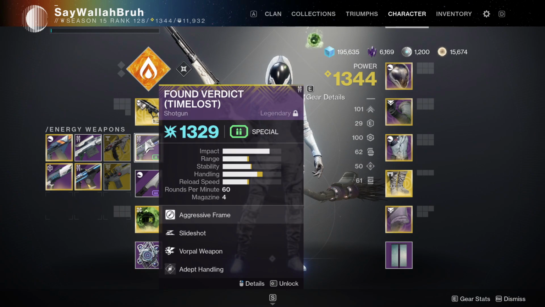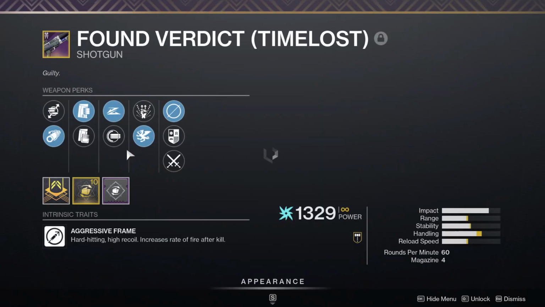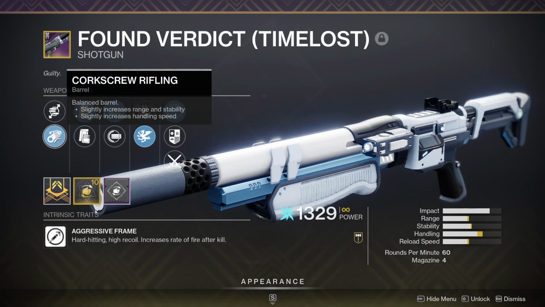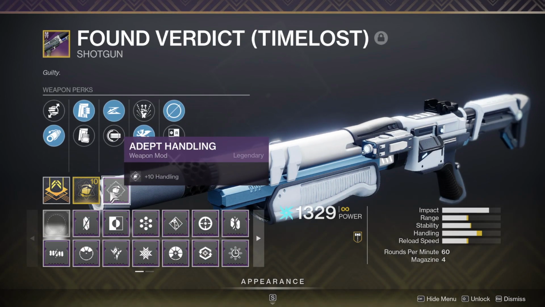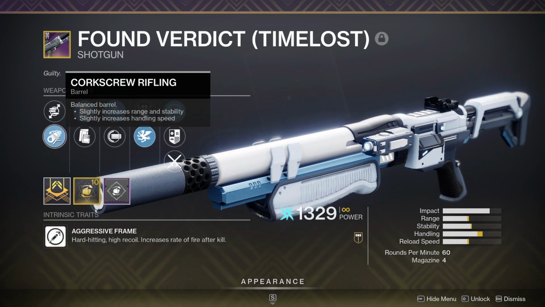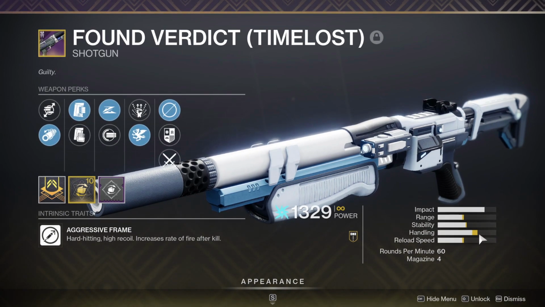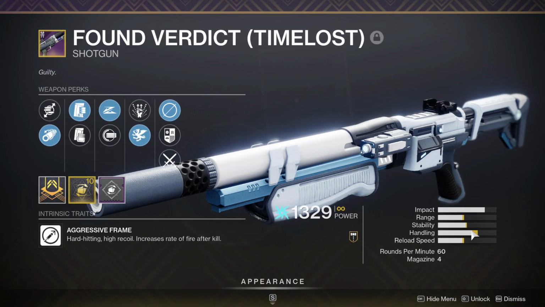My go-to special weapon, if I'm not using the Main Ingredient, I am using the Found Verdict Time Lost edition. My roll has Vorpal Weapon, slideshot, assault mag, corkscrew rifling, a handling masterwork, and an adept handling mod. This unfortunately is not a god roll. What I would change is I would rather have opening shot instead of one-two punch, and also instead of corkscrew rifling, I would definitely prefer barrel shroud to get the extra handling I'm missing out on, but overall corkscrew is a really good barrel to get because it still gives you some handling.